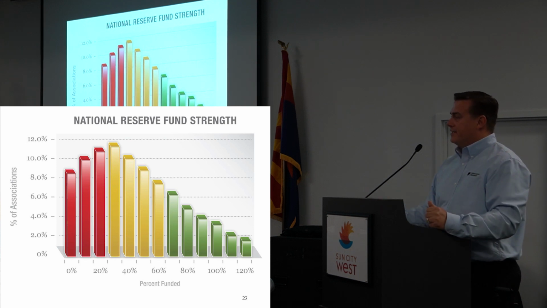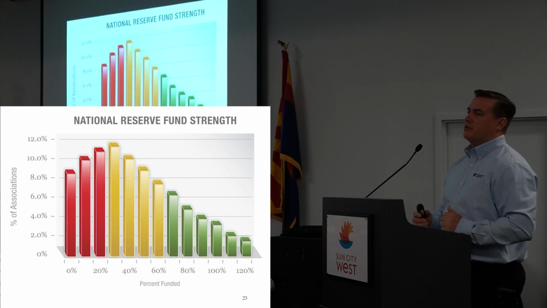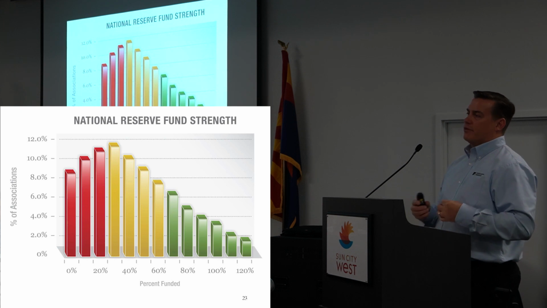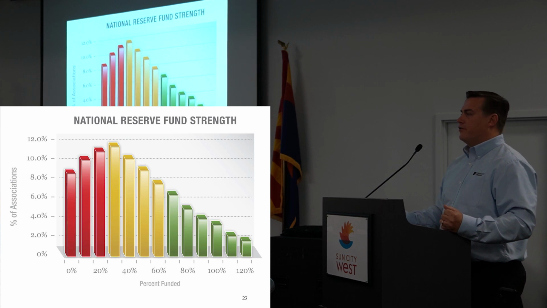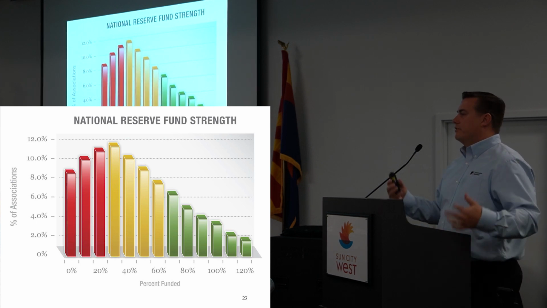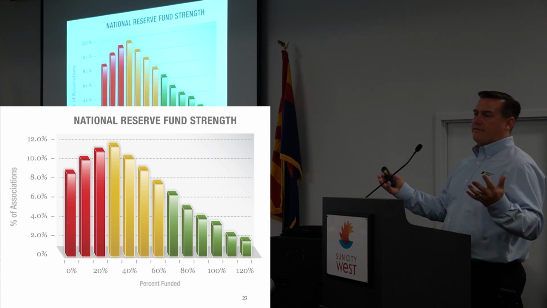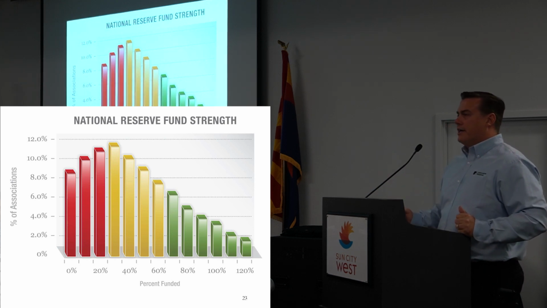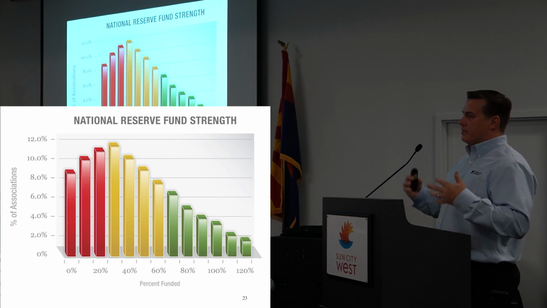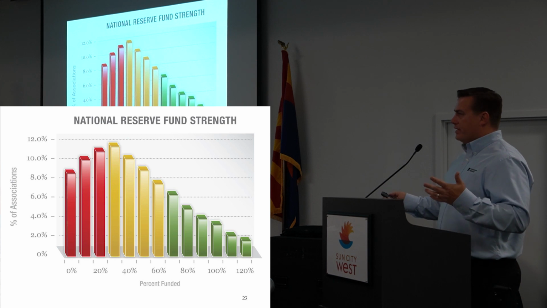Now, we're trying to get that data to support it, but there are so many homes and owners contributing to the reserve fund and the expenses and the upkeep of the community that you really don't have the same risk of special assessment as a regular community. If you're a 100-unit community and you've got to replace the roof or repave your parking lot or street, that's a lot of financial burden on a small group of owners. Whereas here you have like 17,000 homes that can contribute to maintaining the property. So it's not as big of a financial burden or risk on a per home basis as it is in a regular community. So I just want to bring that up.